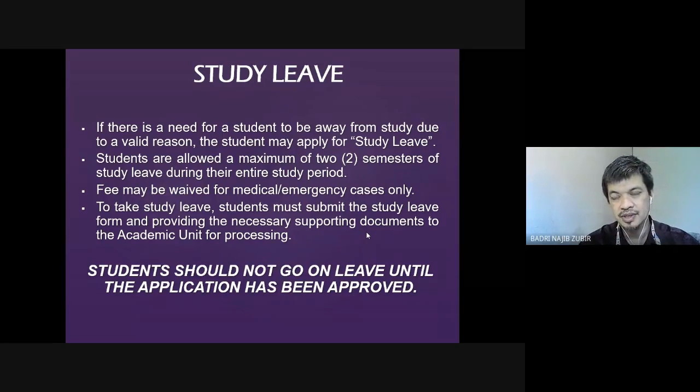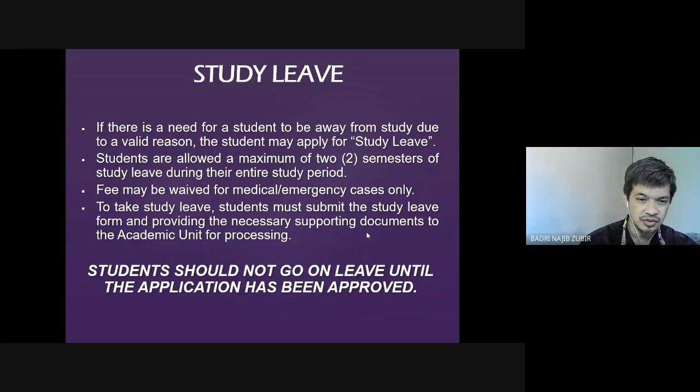So this can happen. At the beginning of the semester, the student might be okay, but come the fourth week, for example, there is a serious sickness, and the doctor says this will need a lot of treatment, and you are going to be hospitalized for something like 6 weeks. So you cannot cope with the classes. So in this situation, you have to apply for study leave.